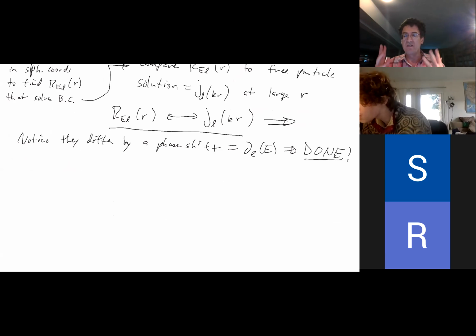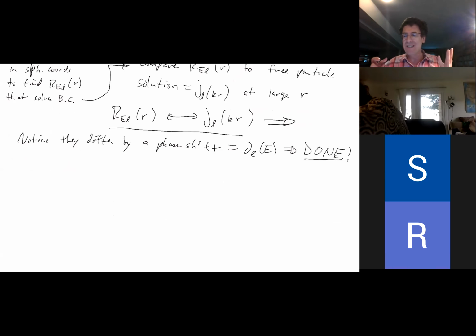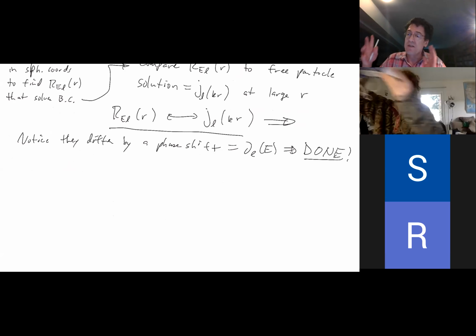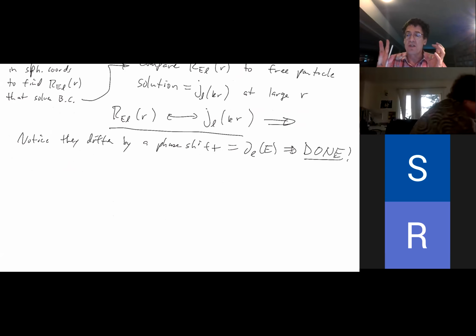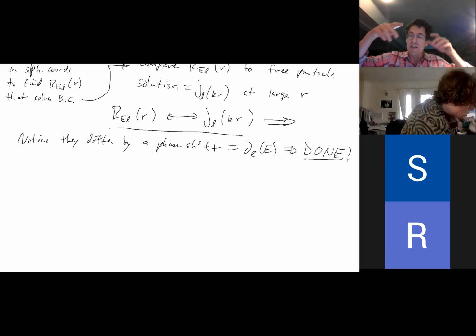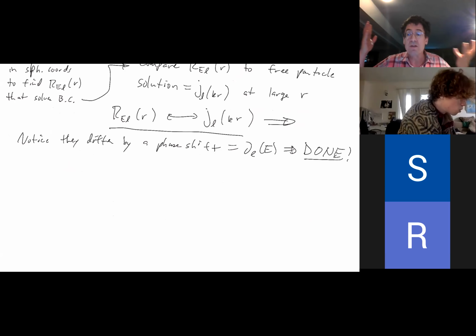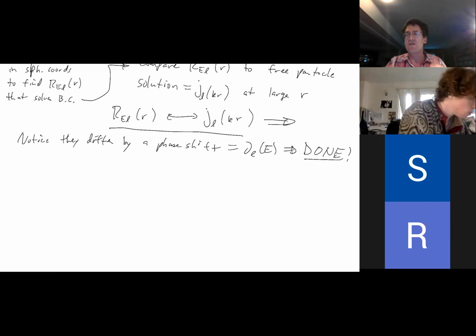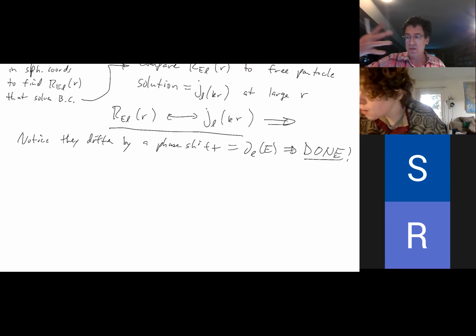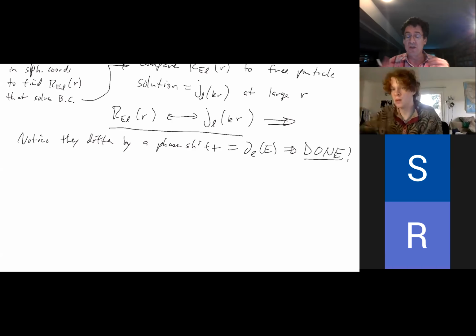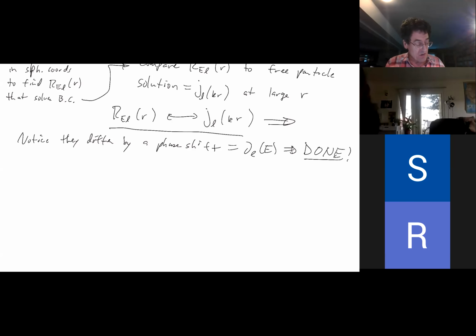But of course, to find the phase shift, it's not like we can just write down a formula for the phase shift. Every problem is different. You have to solve the Schrodinger equation, match the boundary conditions, find the radial wave function, look at it asymptotically, and see how it differs from the free particle solution. That is the phase shift. So I can't just write down a formula for it. I can tell you the protocol, the strategy, but every problem is different. So let's solve one. Let's do an example.